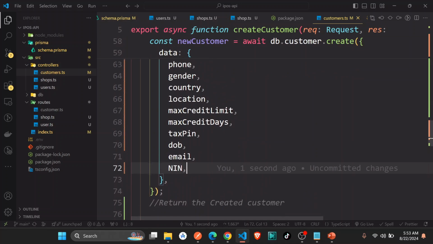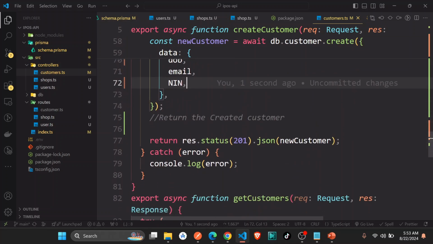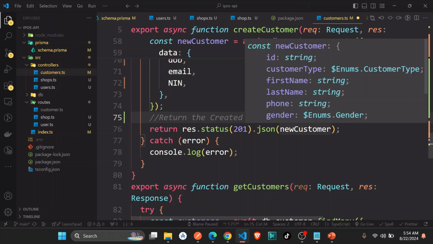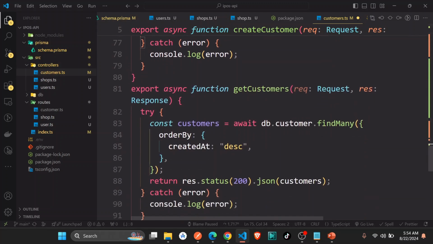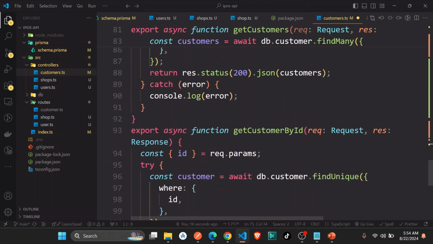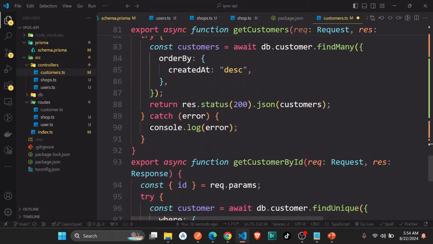In all this we want to return them. There is nothing we are going to hide. So I'm going to say return 201 new customer. And getting customers works exactly the same way. For these ones, they will not change.